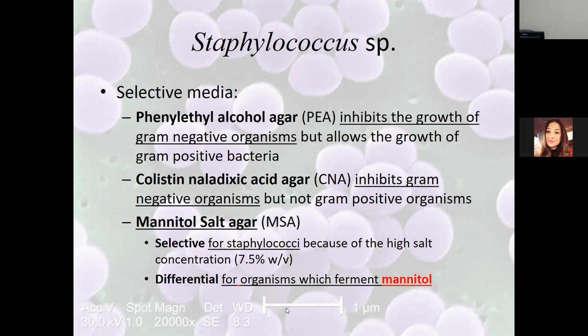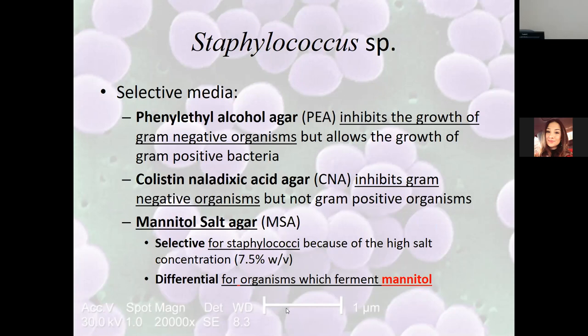Or you can go to the PEA and go, well, it looks like I got one growing over here, but when I go back to the blood, I see two, right? I'd see my positive and something else. I'd see a negative on there. So when we set up plates, this is where I think lab is a little misleading, because you're going down there today and you're going, I've got one growth, look at that. I got one organism over here. I got one organism over here. And that's not really true life in the micro lab. In the micro lab, you usually get a plate with more than one growing. And depending on how it's brought to you, how it's collected, that might be the reason it's growing more than one.